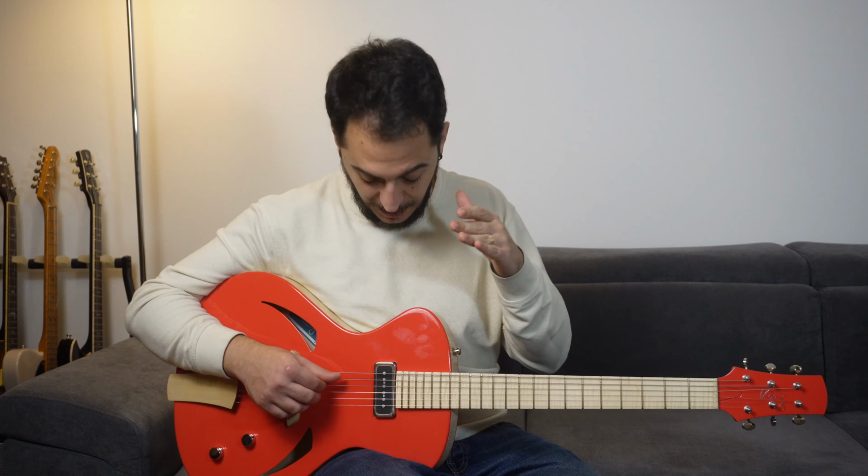Nonetheless, they do come in different colors, different configurations, meaning pickup and fretboard wise and stuff like that. But they also have different shapes and different models, which you can check out on the website link down below. All right, so let's talk specs and then we're gonna hear the guitar a little bit.